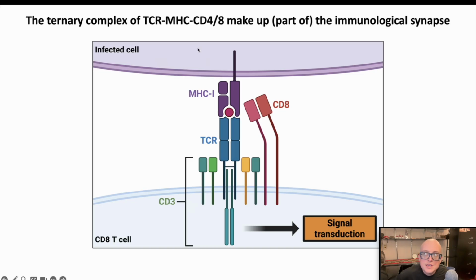In this case, we're using antigen presentation via MHC class 1 as an example. On one side, we have an infected cell, which is presenting some kind of antigen on MHC class 1. In this small space between the infected cell and the CD8 T cell, there's a platform of many molecules that are facilitating the transmission of information from one cell to the next, which is what makes it a synapse. In the immunological synapse, that's conveying the information that, in this example, we have infection in the presenting cell. It's presenting via MHC class 1.